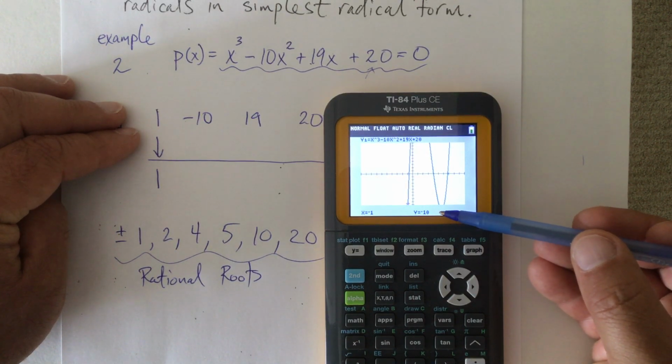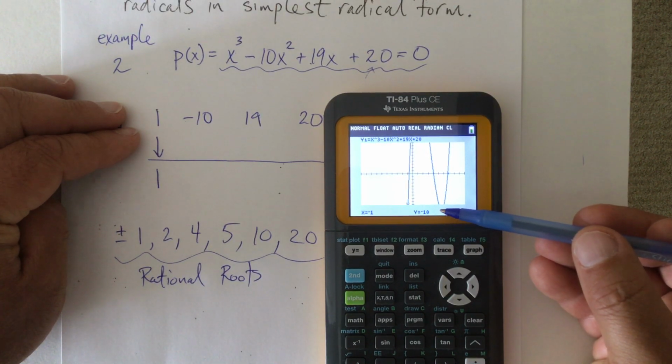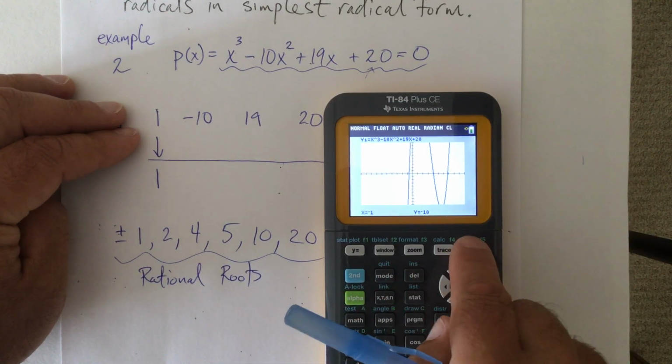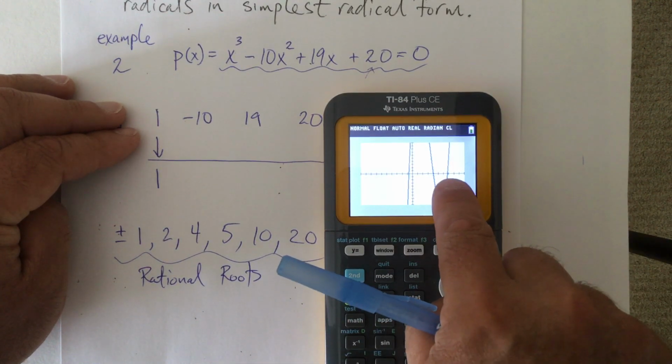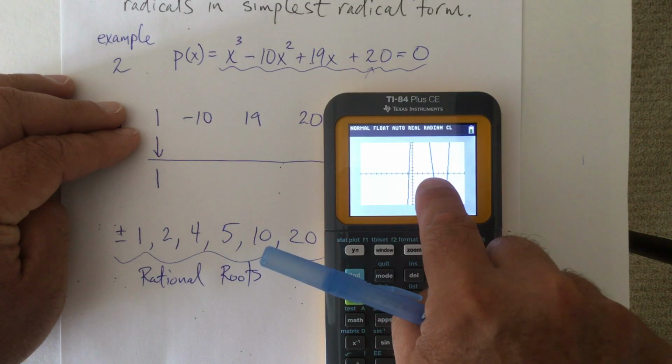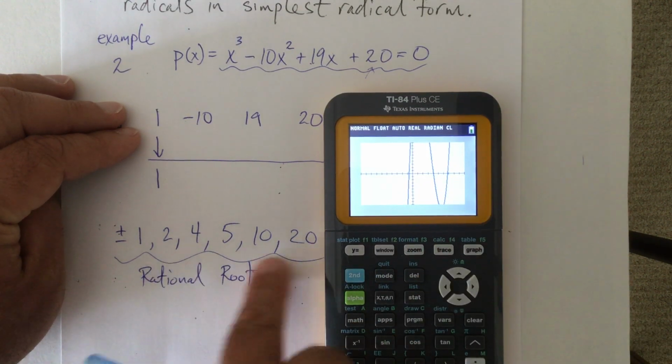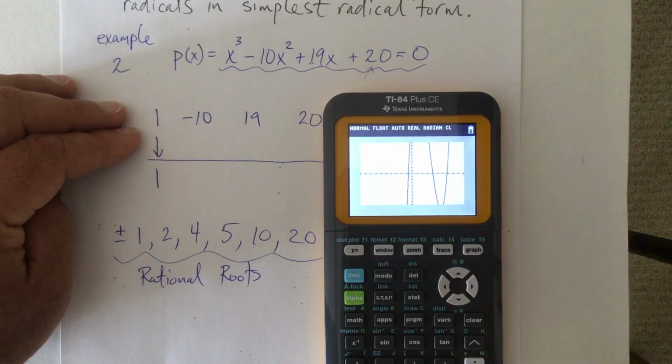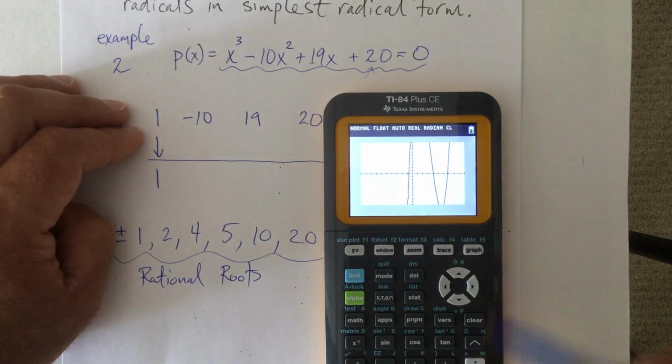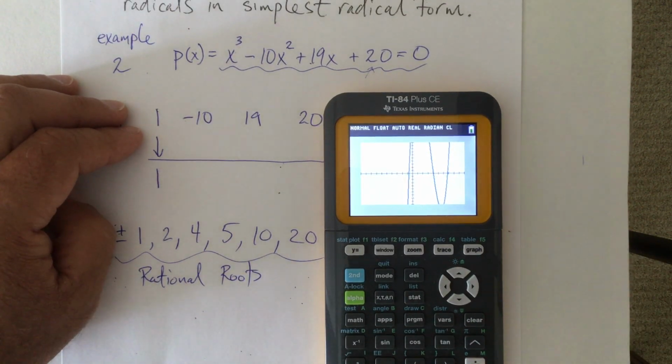It says -10. That's not what I want. Let's go back. I'm going to look at the graph again. Over here, it's 1, 2, 3, 4, 5, 6, 7. I don't even have a 7 in this list. That's shenanigans. I don't know what that guy is. This dude over here, that's crazy.